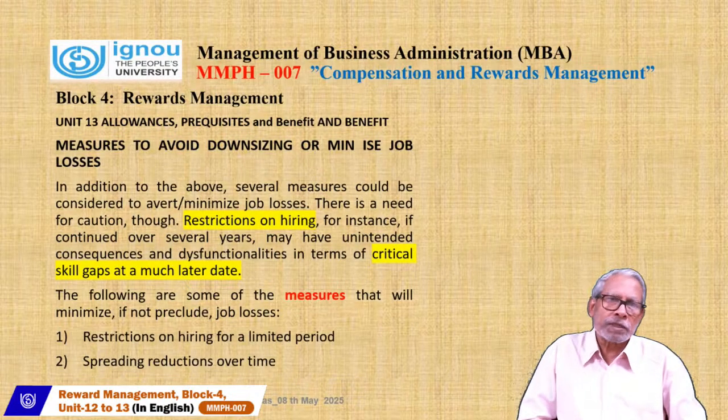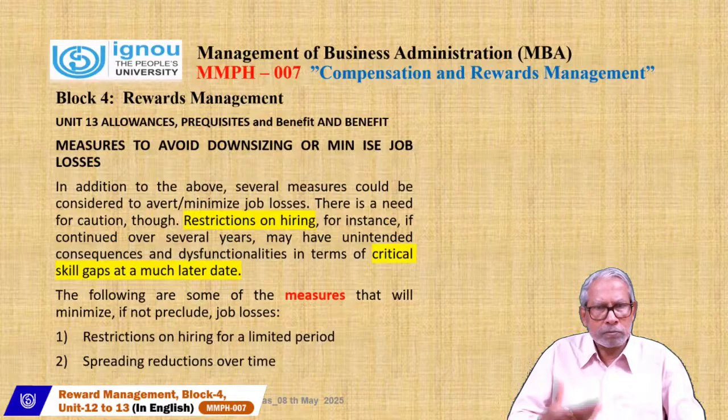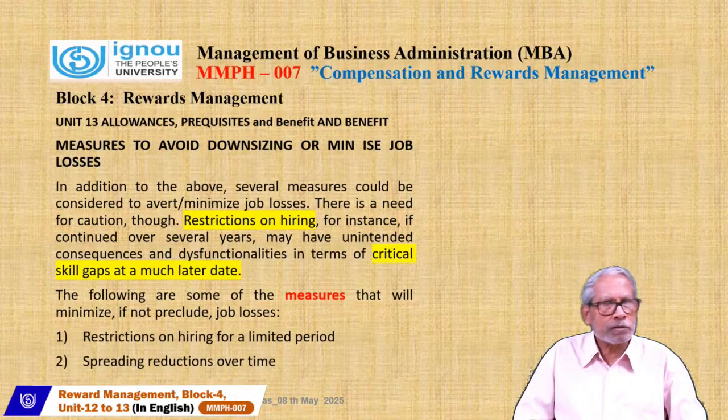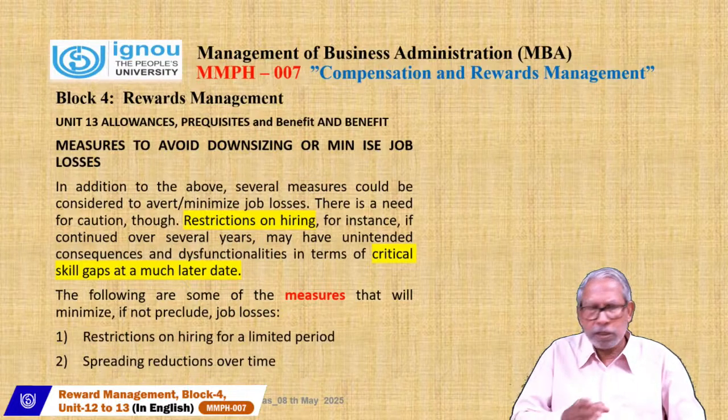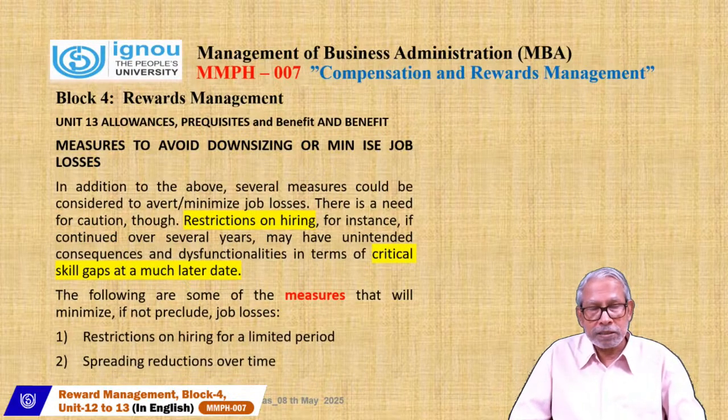So some sort of measurement is required. If you do these things, it may not be required for the downsizing, because you are skilling them. What are the gaps there? You fulfill them, so they need not put this. You can utilize their resources, their capacity, their competency. The company can utilize them.